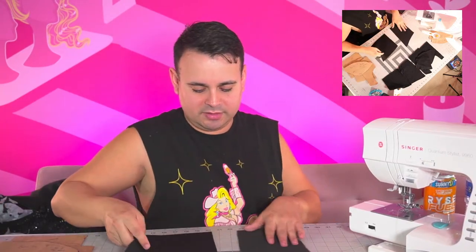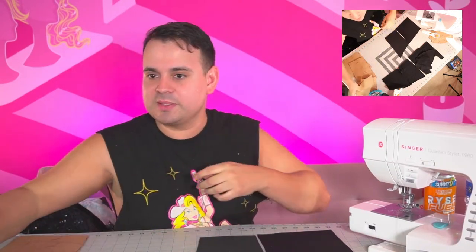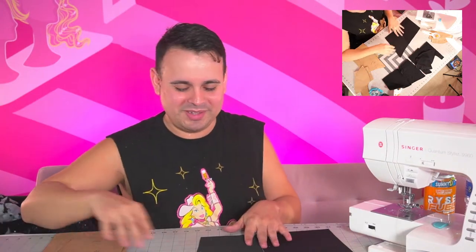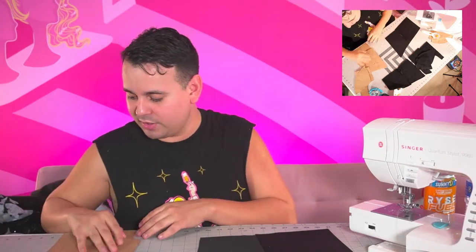Okay, so that's one side down. Let's fix the other side. Okay. All right, I'm praying this works out, because it's my first time doing mismatch, like two different fabrics. So we're gonna see how this works. I'm also using two very different fabric types because it's just what I have. We're using neoprene and confetti dot. So we'll see how it goes. Again, I'll be wearing it for literally a minute, so I'm not too worried about it.